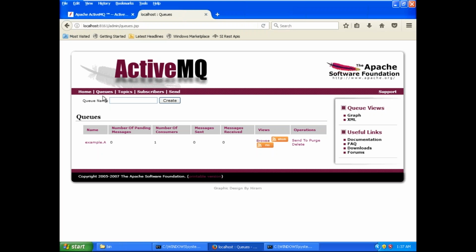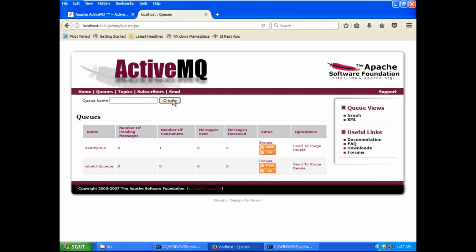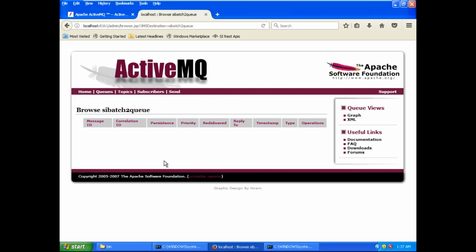To create a queue, you have to click on Queues. This is where you can create your queue. Now suppose we will create a queue called SI batch queue. Okay, create. That's it. This is what you need to do to create a queue.